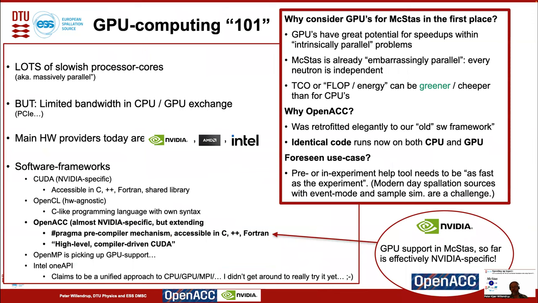So why consider GPUs for McStas in the first place? GPUs have great potential for speeding up intrinsically parallel problems, and McStas is in fact already embarrassingly parallel because every neutron in the simulation can be handled independently. The total cost of ownership — the energy needed to perform a floating point operation — is greener and cheaper than for CPUs. We used OpenACC because it allows us to very elegantly retrofit pragmas to our aging software framework, putting us in a situation where exactly identical code now runs both on CPU and GPU.